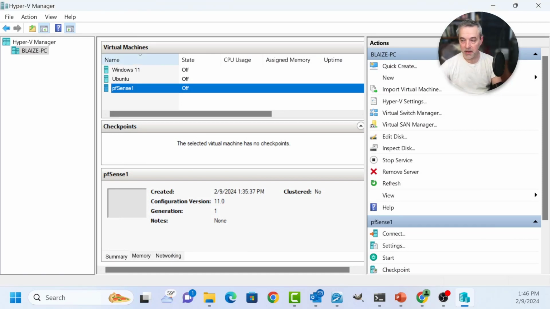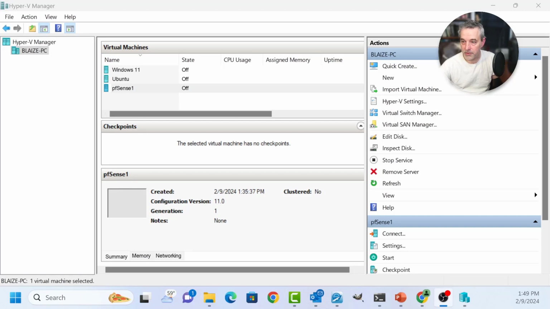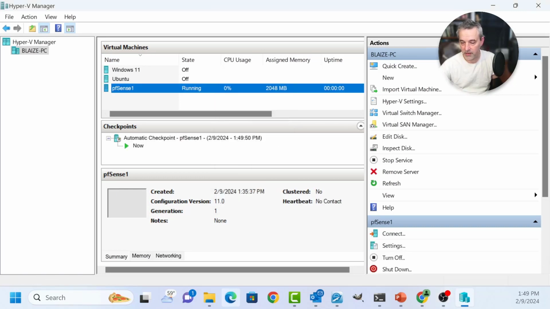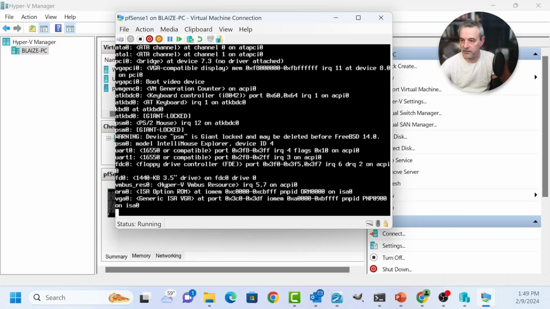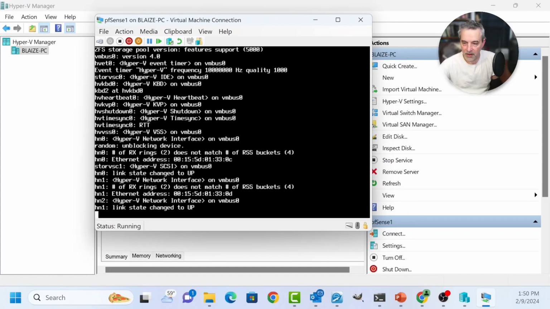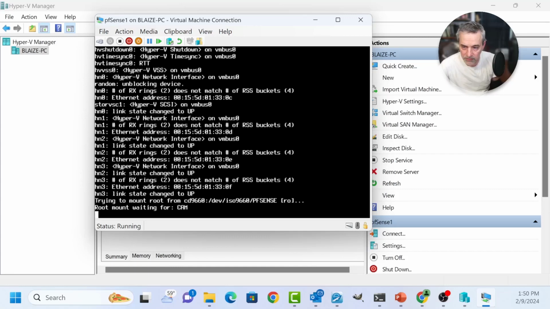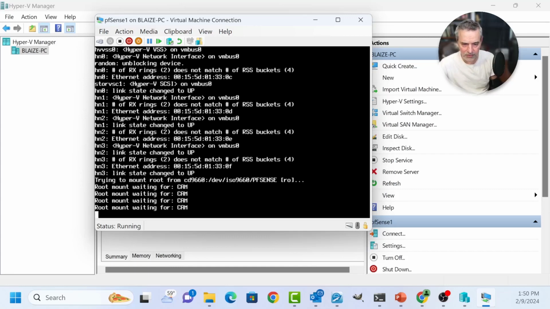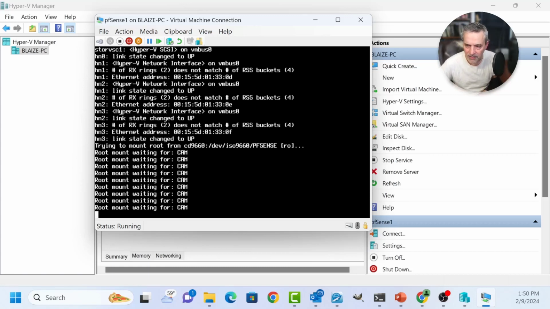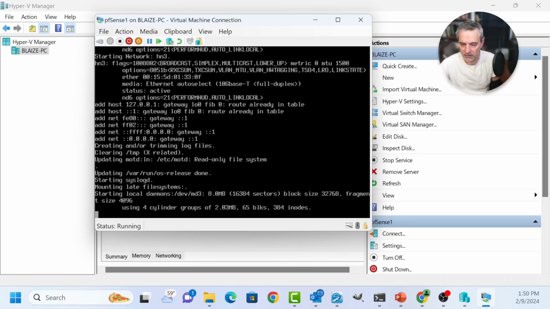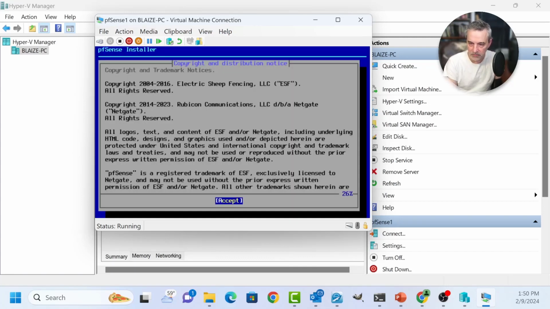So installing it is pretty painless, so let's go ahead and do that now that we've got the VM configured and we've got the network kind of set up already. So installing this is pretty much as easy as just starting it up once you have everything configured, and it'll start booting here in just a second, and you should see some text on the screen that looks like this. And this installation process is really fast, depending on the speed of your drive, especially if you're installing it from an SSD ISO to a VM. This only takes a few minutes. It's not like installing Windows or a heavy operating system, which is actually pretty small.